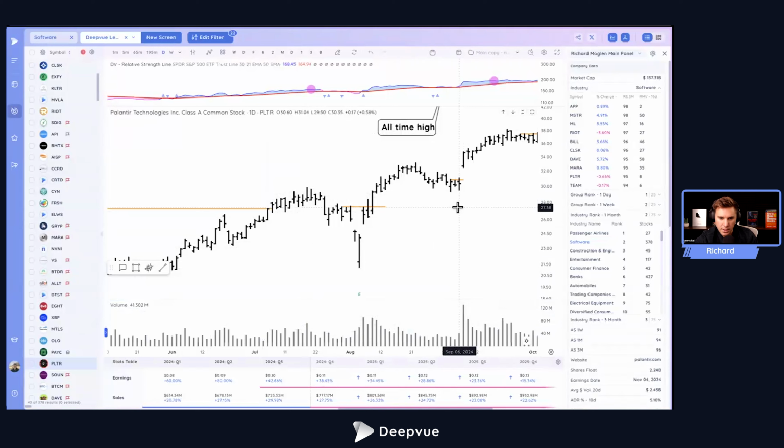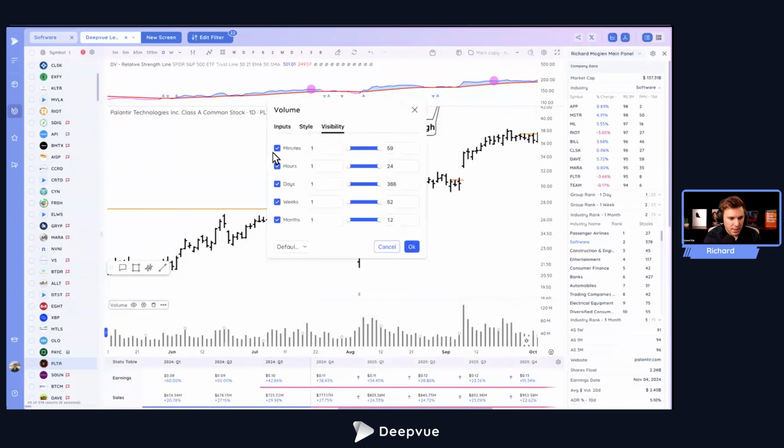And let's see here if there's any questions. Visibility, yeah, good question. So visibility, if we go to that, it basically allows you to turn an indicator off and on based on the time frame that you choose over here. So if you don't want it to show on a minute chart or a daily chart, you can turn off an indicator. Let's see here. I see some good questions about screening. We'll definitely get to that.